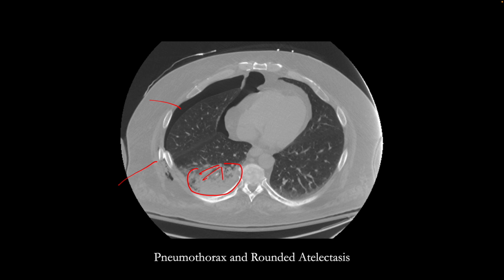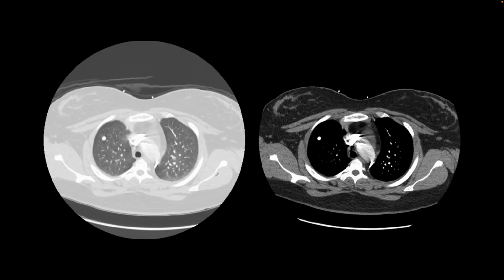It's frequently seen with pleural diseases such as effusion, or sometimes with consolidation, or like in this patient with pneumothorax. Sometimes rounded atelectasis may persist and may seem like a tumor, and so instead of biopsy, a better scan to do would be an FDG PET CT scan, where, because it's not cancer, there will be no focal hypermetabolism, and that way we can confidently say that this is something benign such as rounded atelectasis.